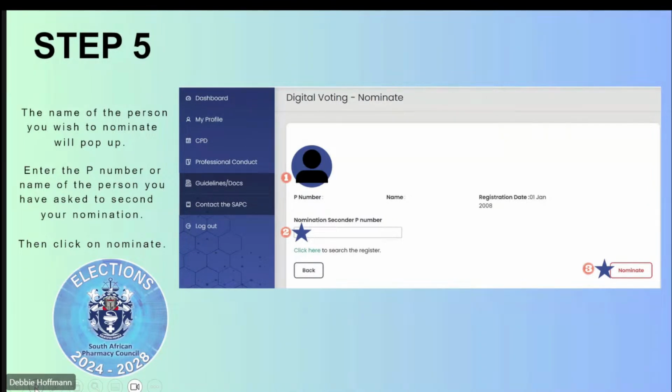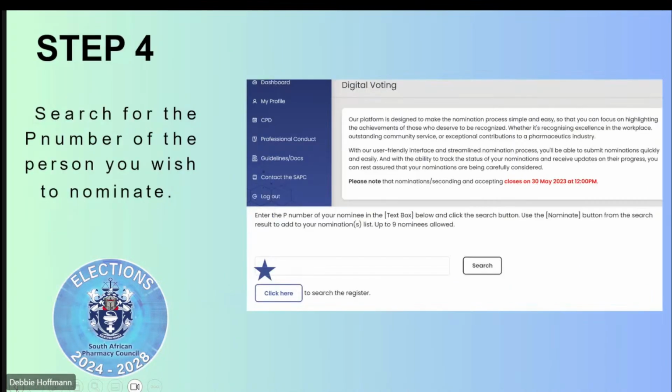I'm going to take you back one slide and go to the person I'm nominating. It is possible that I might choose to nominate somebody who is not eligible for nomination. The following people are not eligible for nomination. The first grouping is anybody that has served on council for 2 terms. Now, 2 terms can be consecutive or they can be accumulative. In other words, I could do 5 years, have a break, and another 5 years. That is 2 terms accumulative. Or I could do 2 terms back to back.